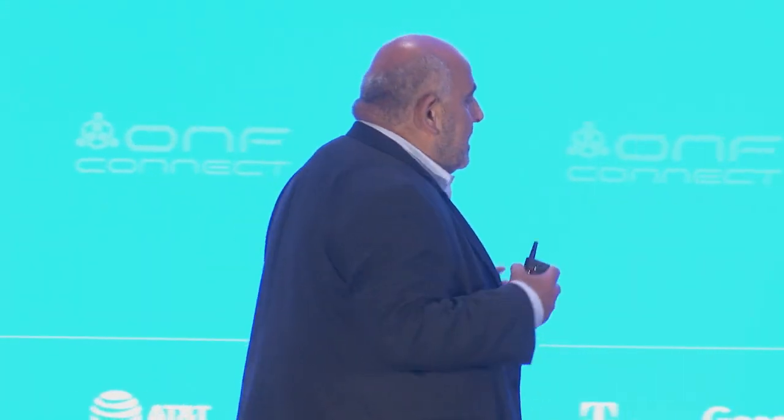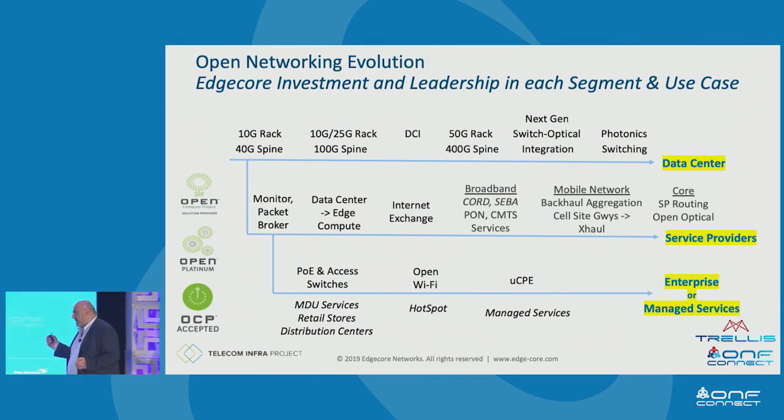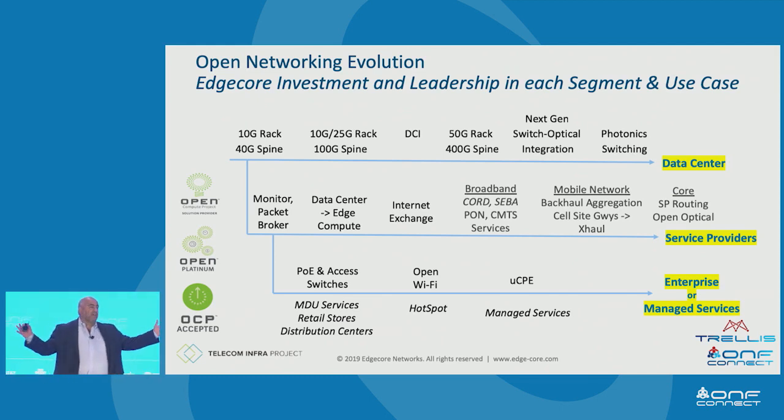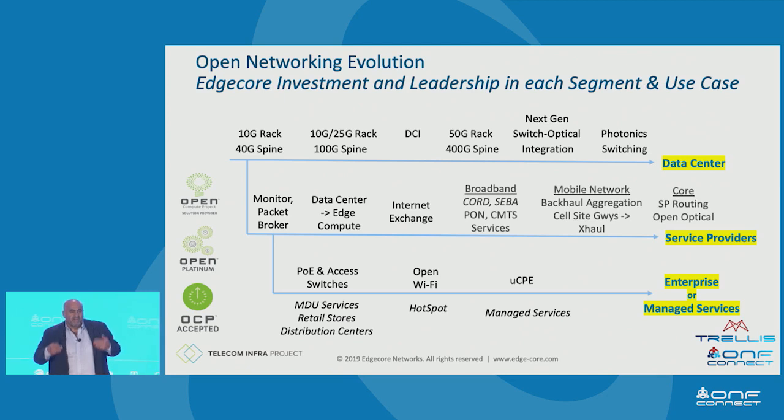So what we have done in the past, let's say 6 years, we have heavily invested, as you can see, in 3 areas of market segments in terms of providing end-to-end hardware, okay? From data center, from service provider side, enterprises, and managed services. We even done open Wi-Fi, MDU switches from 1G all the way to 400G. We're pushing the envelope of photonic switch, and we are investing heavily in this open hardware or open source, overall.